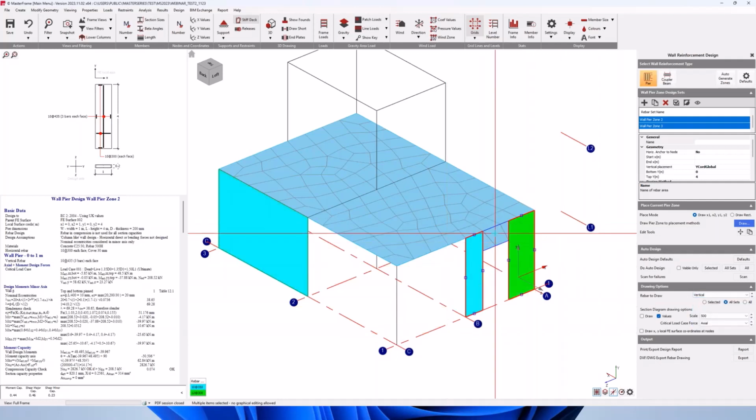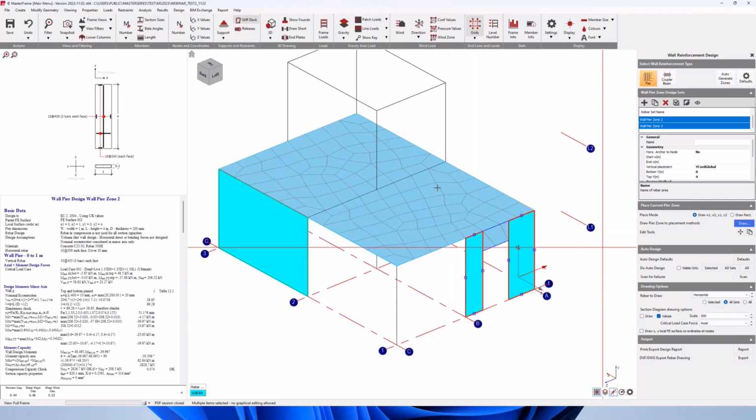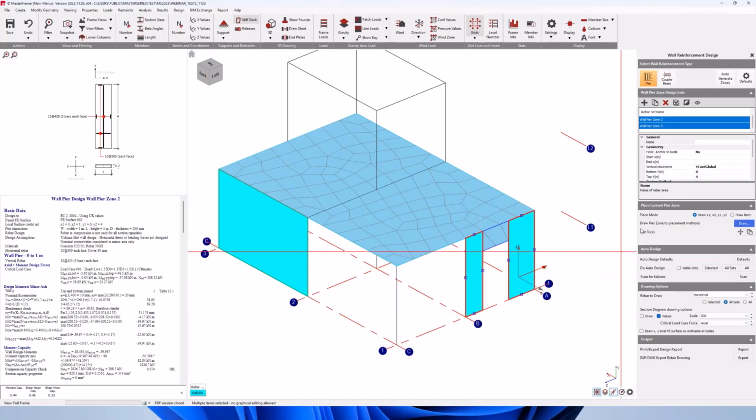So this is our new vertical reinforcement. On the left side, we got the same 10s at 350. On the right side, we got the 12 at 300. And let's see the horizontal reinforcement. For horizontal reinforcement, we got the same 10s at 300 on both sides. Okay, and let's move over to the coupler beam.